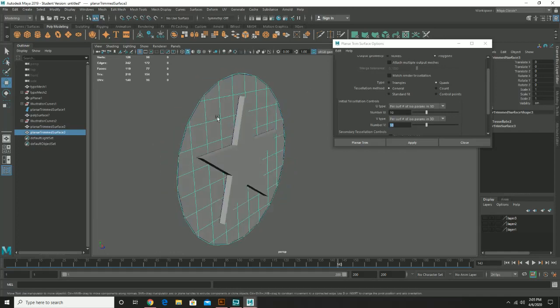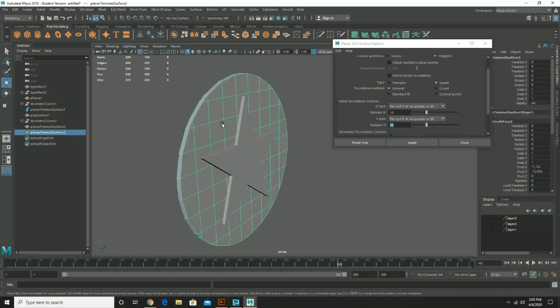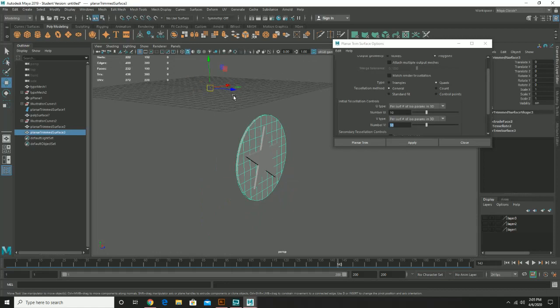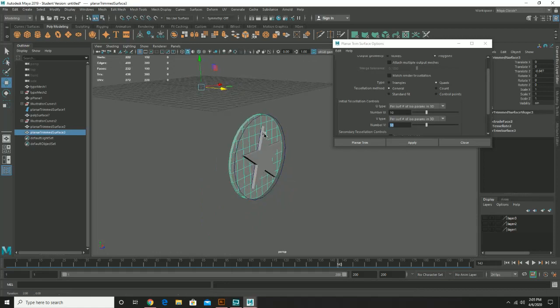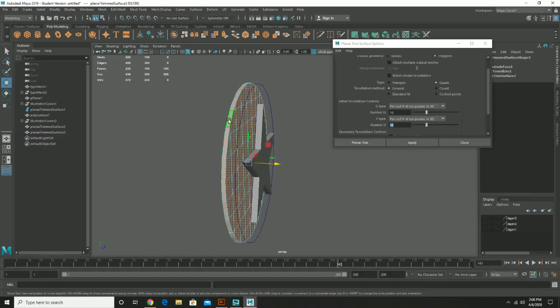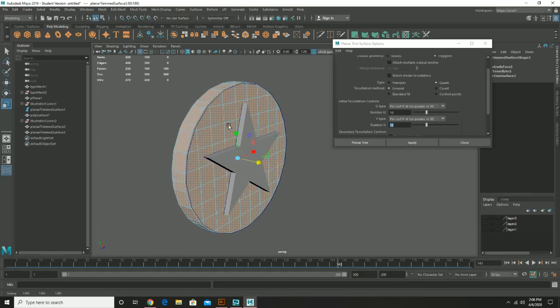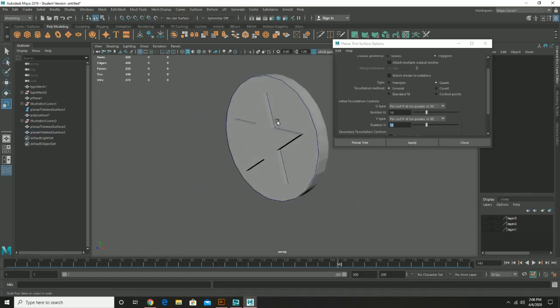Yeah, that works just fine. And I'm just going to extrude that out. Yeah, basically I can make this bigger like so. Yeah, I'm just kind of liking this one a little bit better.